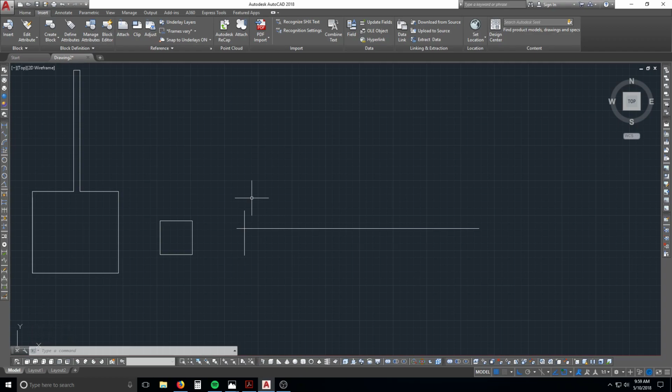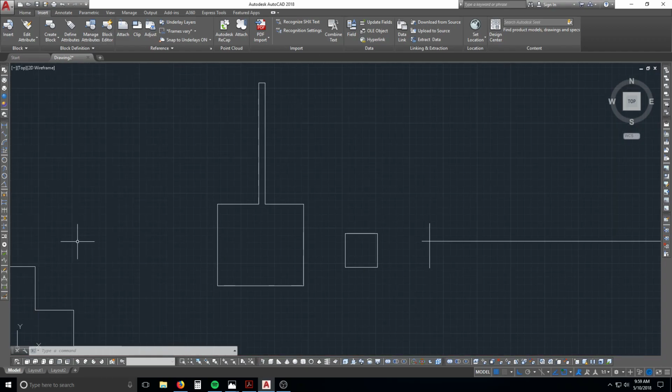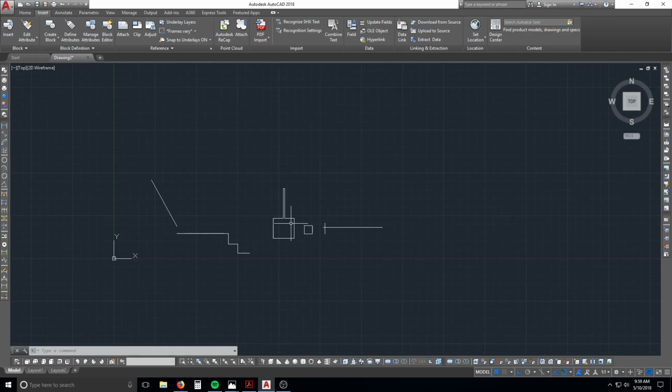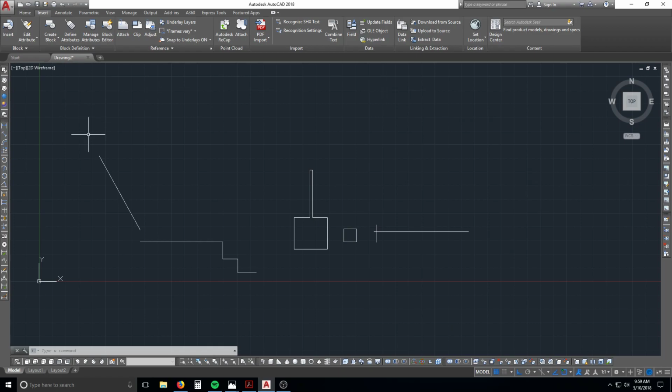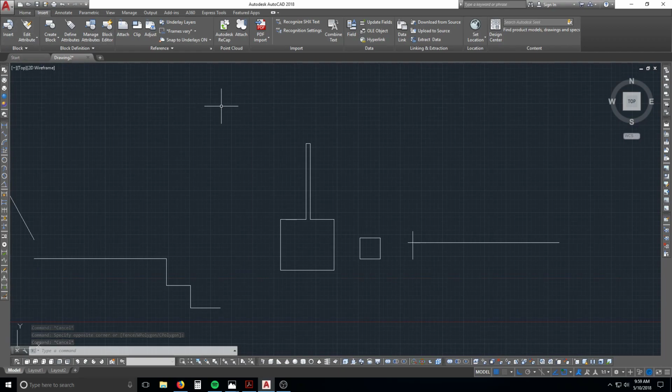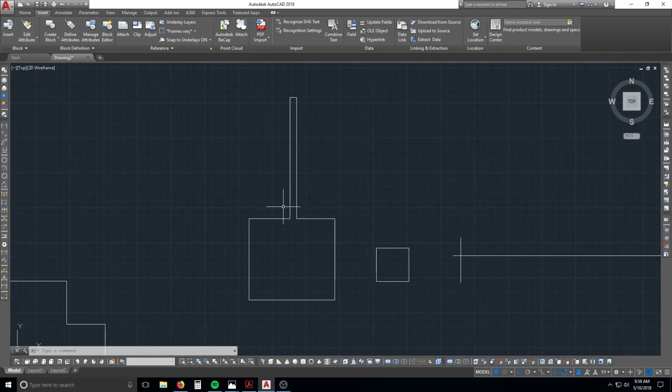So for instance, if I had this shape and I created a block out of it and I saved it, and that was the only thing in the drawing, or I could just save this whole entire drawing, and all of this would be one whole piece. If I highlighted that, everything would highlight once you insert it. I was wondering if I have one. No, these files are too large. Well, anyway, so that's insert.